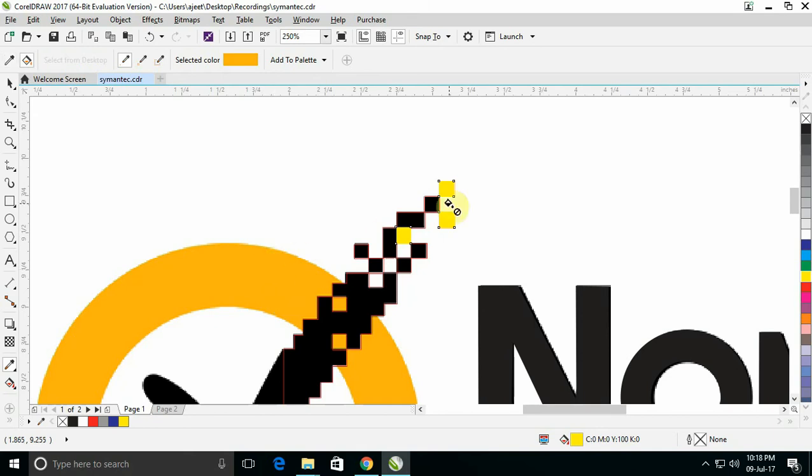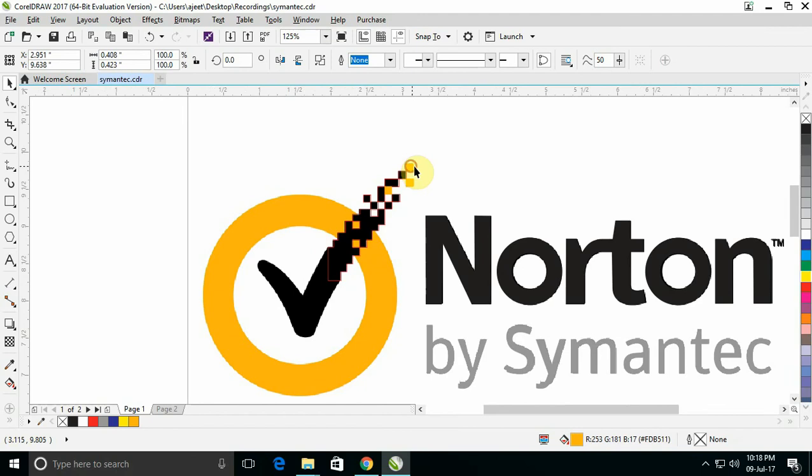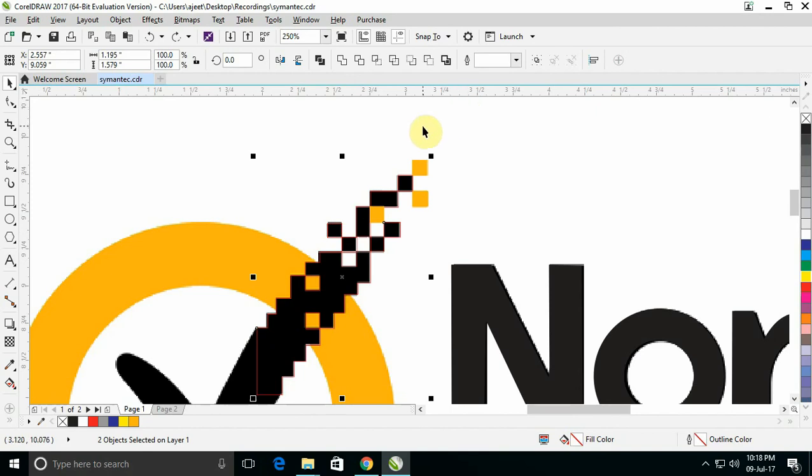So I'll group them together, so whenever we move them they stay together. I click on this, and I can press the Ctrl G shortcut, or find it in the options, which are not visible at the moment. I'm not sure where they are on the bar. Okay, I see the ungroup option. I just pressed Ctrl G, so I ungroup it and see where the option is. Okay, in here it is, group. So you can press Ctrl G or just click on the toolbar. I see some red outline here, so I may want to remove it by right clicking here, and the yellow and black squares are together now.